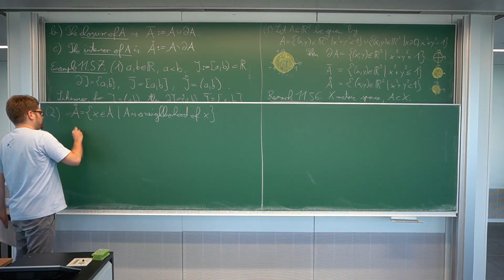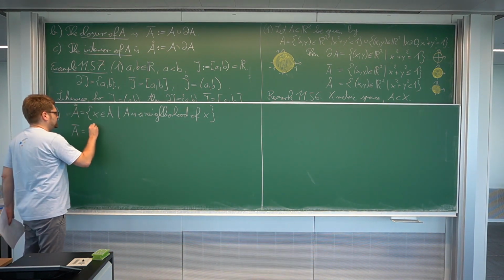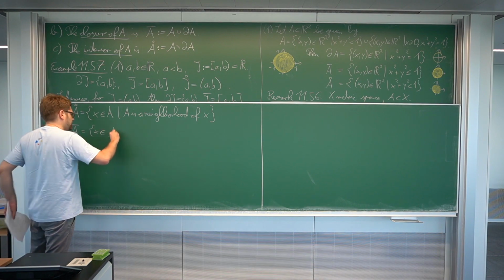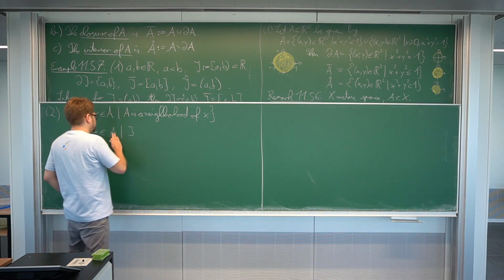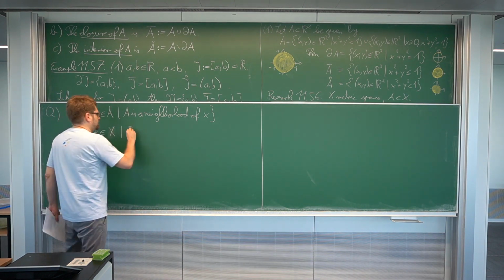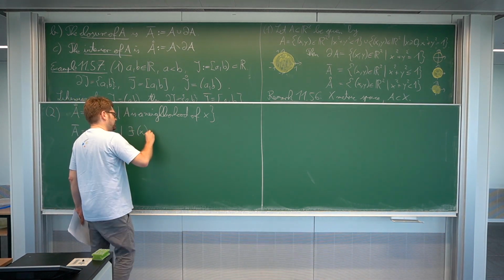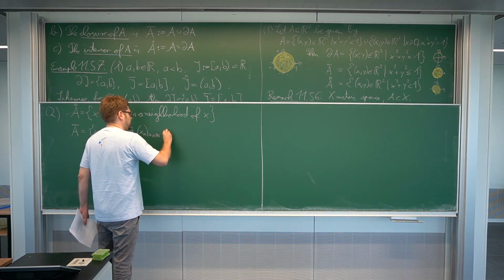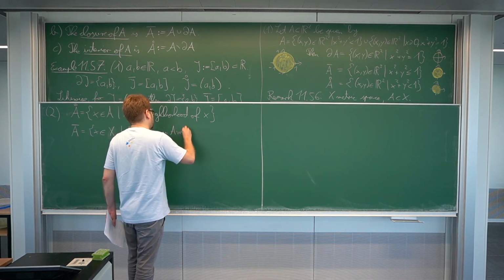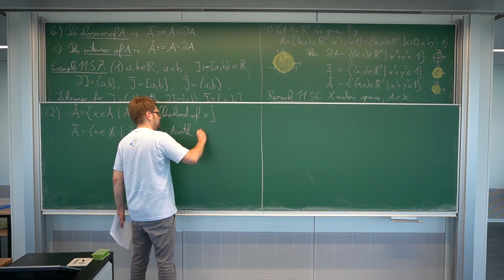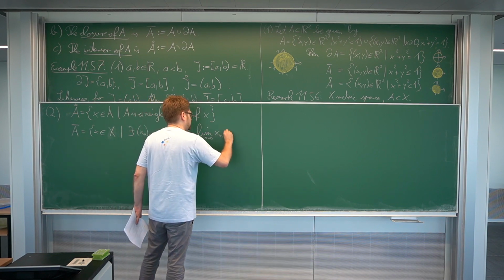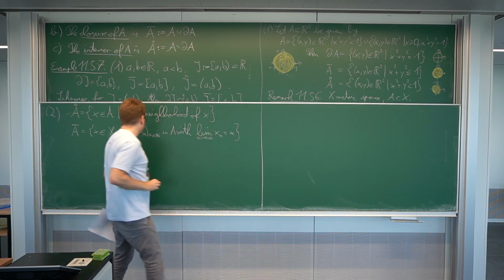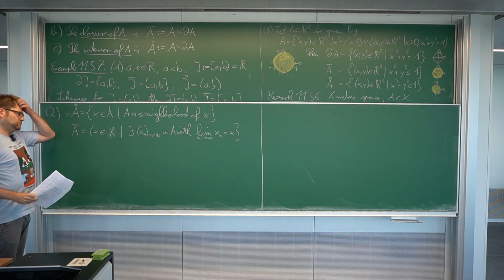And in a similar way, the closure is the set of all x in A, and this is something which is a bit more complicated to prove, or x not in A, in X, such that there exists a sequence in A which converges to the point, with the limit as n to infinity of x_n equals x. And this can be derived from this limit property of the boundary points and so on.